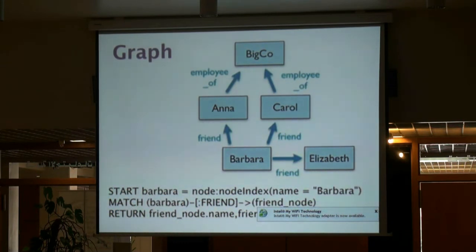Give you 20 seconds to read it. I think it's simple, right? Just tell me which node is Barbara, and then give me all the friends. And just a second, I think I need to remove this part. Give me the name and the location. So this gives you a good example of what graph databases are. Do you know the most famous one for graph? Neo4j. You'll hear this term. In graph, it's clearly the winner so far. It's the best graph database.